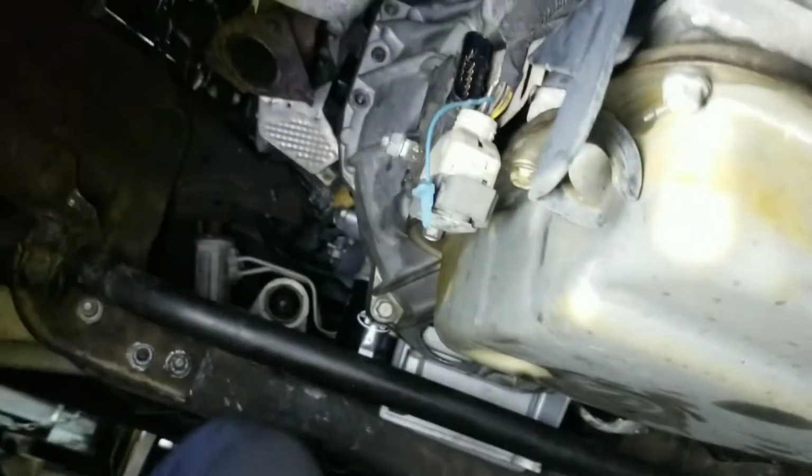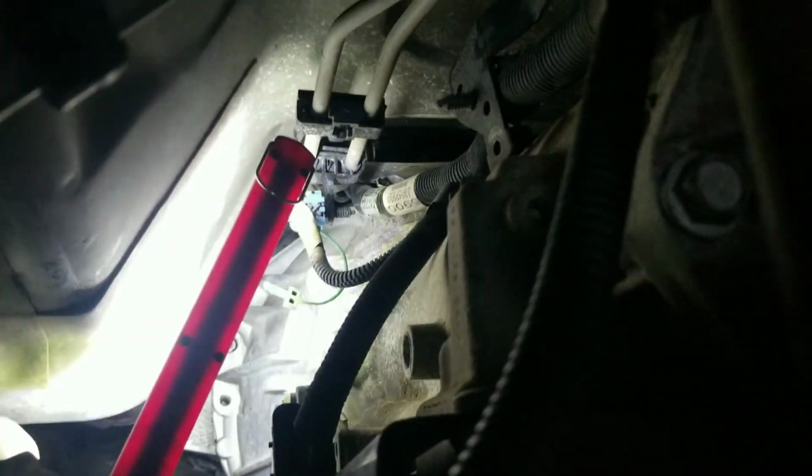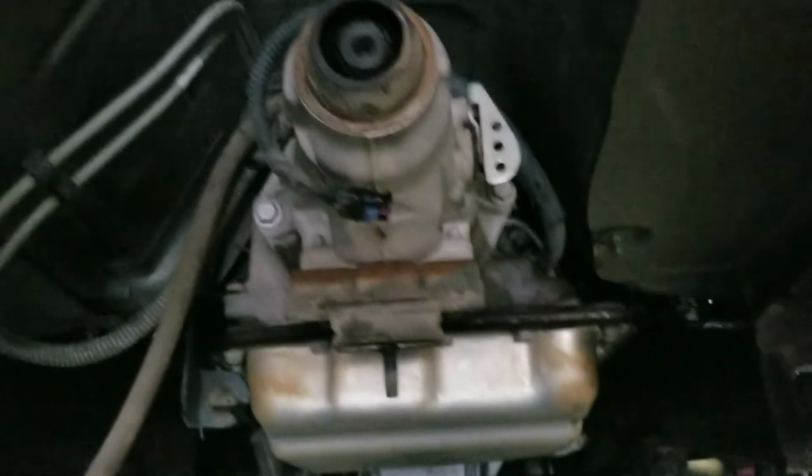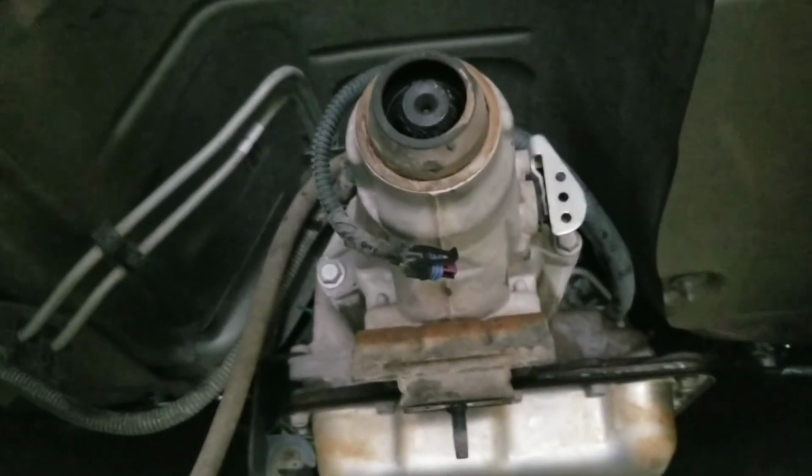All the bolts are out, 15 millimeters all the way around. Exhaust is off, both sides. This bracket right in the middle of the transmission, the one that holds the transmission support, it's gonna be 13/16 or 21 millimeters. I'm gonna get that off. Full exhaust off, because you have to let the transmission hang. Don't worry, it's not gonna go down because the oil pan is gonna rest on that support in there.